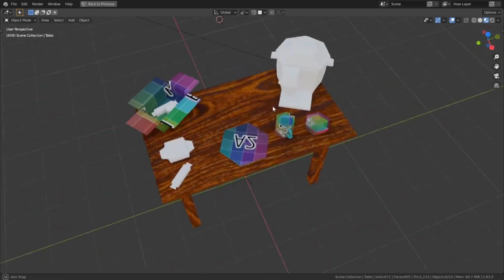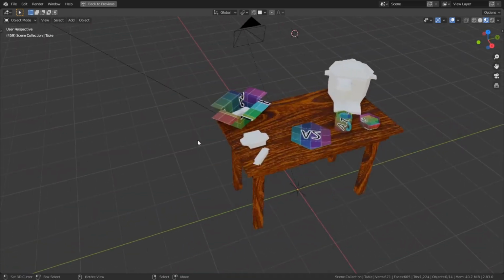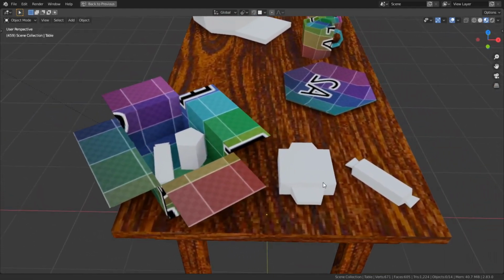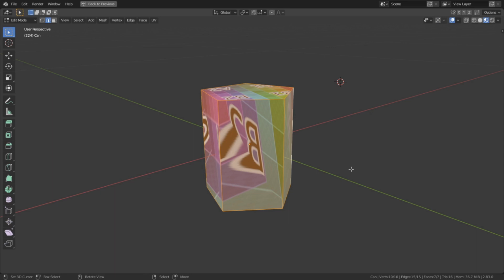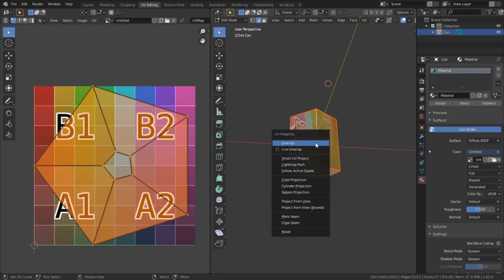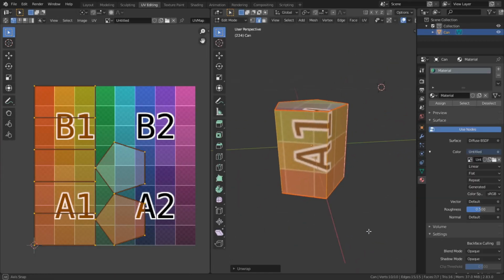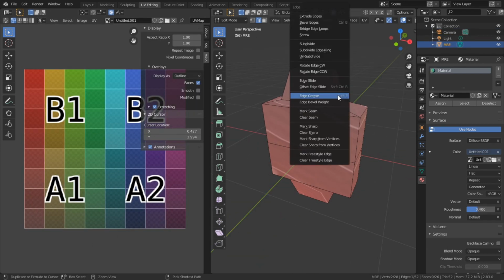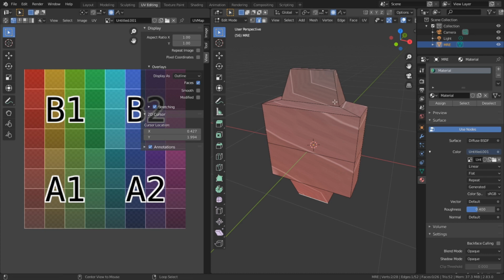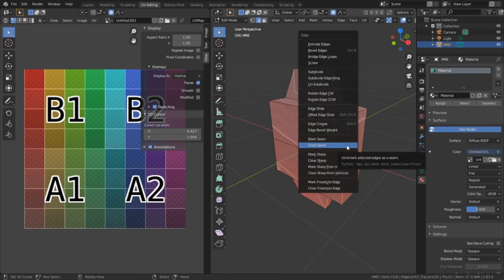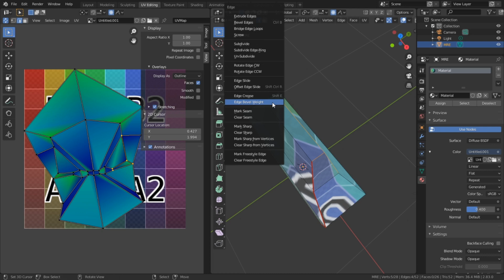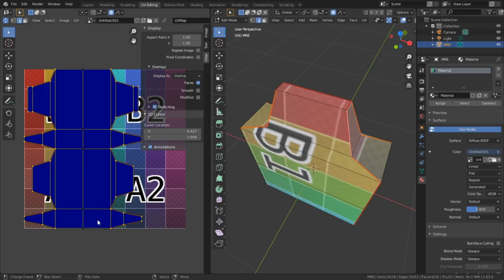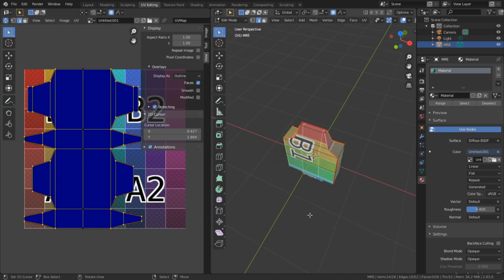Now, the only objects that we got left are all the things that we had linked in, so we're gonna have to go to them individually and work on them in their own local space. We'll do the can because it's literally a can. I'm sure you know my sentiments on cutting cans at this point. Then we have the candy bar and the MRE. Really, they're both the exact same process for doing both of them, so I'm only gonna show one of them. We're gonna mark a seam along the side, we're gonna flap up the top and bottom, and then we're just gonna place seams to help alleviate the stretching. And that is the same process for both the MRE and the candy bar.